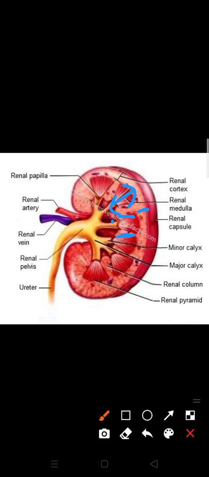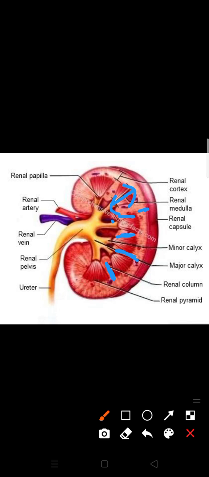Then the renal cortex extends in between the medullary pyramids, and these portions, the renal columns, are known as the columns of Bertini, and it is very important, children. You can see here the renal column, this middle part. These pyramids के बीच में जो है वो renal columns present हैं, and these renal columns are known as the columns of Bertini. Okay, and blood supply is also there.